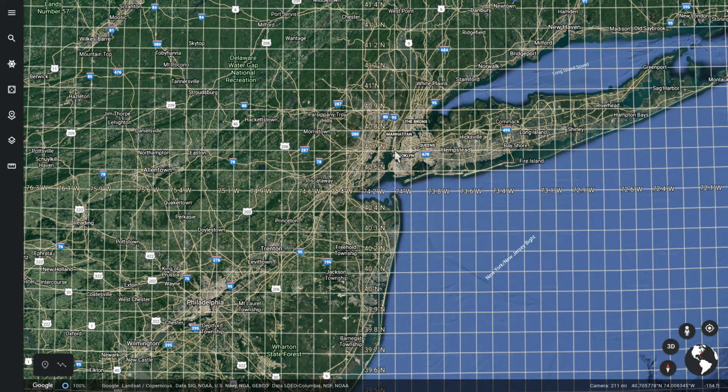So for the test, for the assignments, if I asked you the latitude and longitude of New York City or the tip of Manhattan to the nearest tenth of a degree, and you said it's 40.7 degrees north, 74 degrees west, that would actually be wrong. To a tenth of a degree, you'd have to say 74.0 degrees west. The 0 is important.